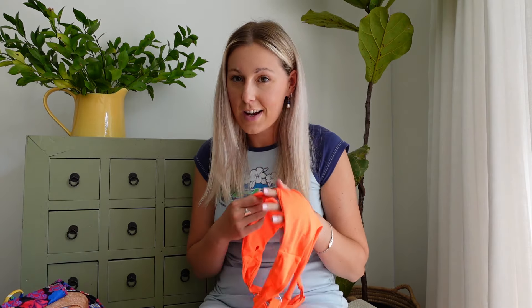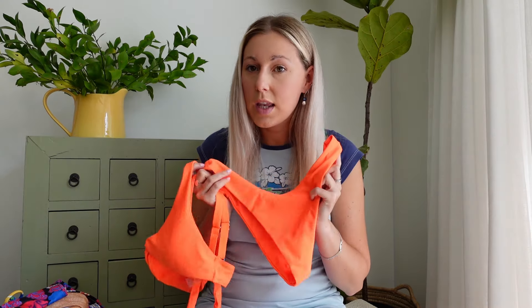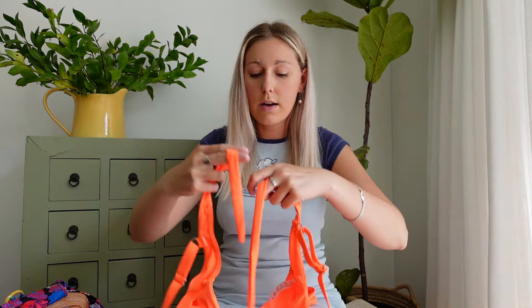I know what you're thinking when you look at this color, because yes, I thought so too. But if you go onto Pinterest or do your research on some of the most trending bikinis out there in Australia, you will understand the necessity of having a color like this in a bikini. This bikini will make you look tanned. This color is really bright, yes, but when you put it on, I just have to show you — this color looks gorgeous on the skin. It has a little twisty detail in the middle which is so flattering. The back is a tie back so you can make a little cute bow in the back. This bikini is a little bit on the cheeky side.